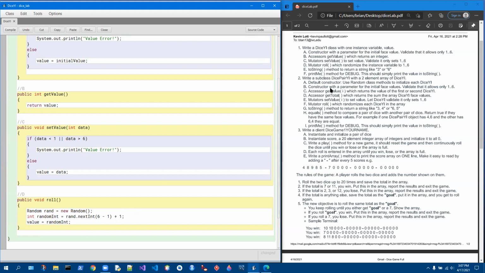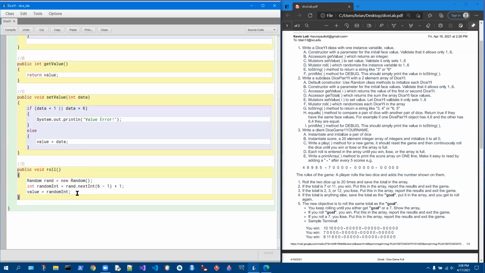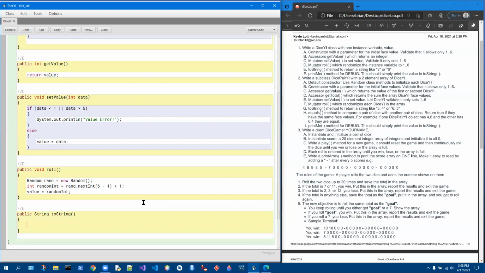Next, we have a toString, which is just as the name implies. It's just going to print the numbers instead of integers. We're going to change them over to a string. So this is a return statement, so it needs to return a string. It's going to look like this: public string, let's call it toString. And we are going to return. First, we need to convert. So we have an integer, and we're going to convert it to a string. And we use this method, capital I Integer dot toString, and we pass in our integer, which is value. That will give us a string.